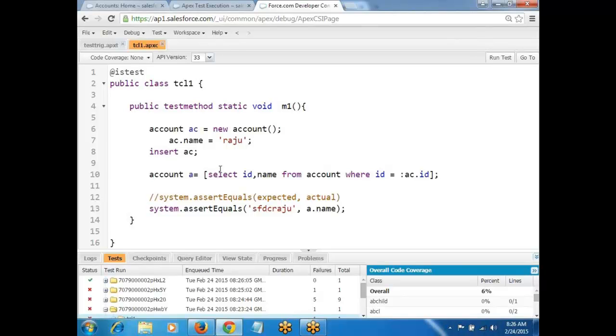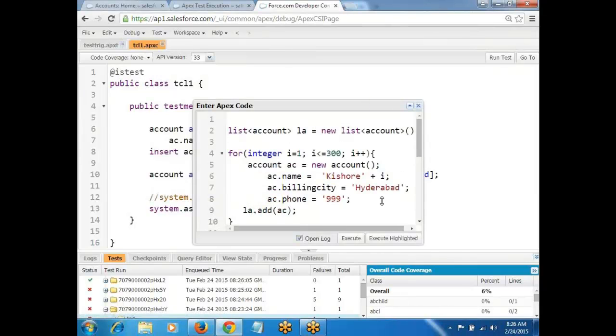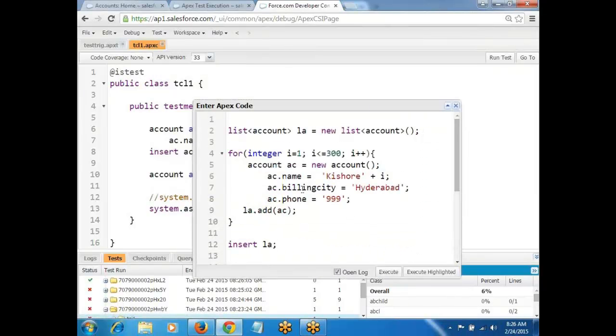Similarly, if multiple records are inserted, I need to check whether it works or not. I inserted multiple records, and in this all the multiple records should convert with SFDC Kishore or not.